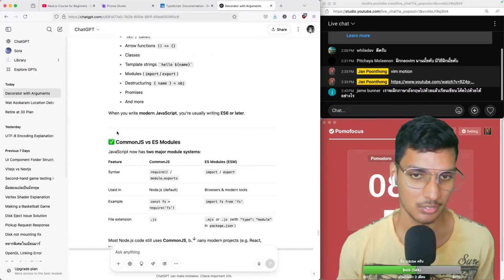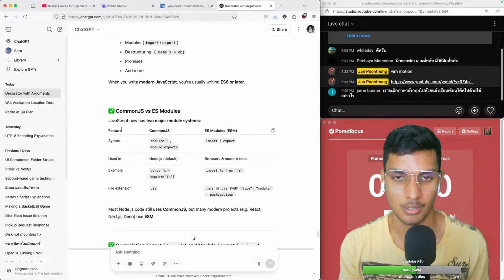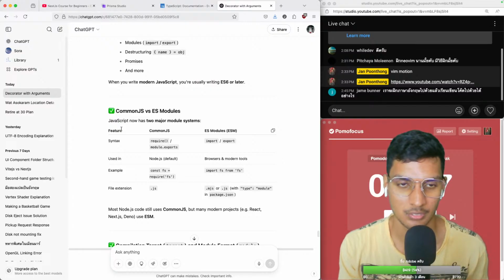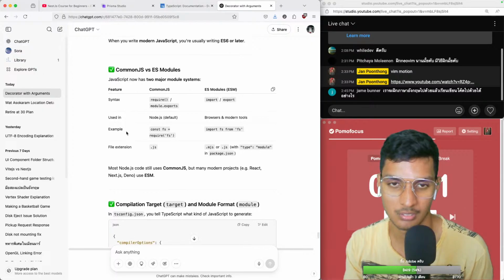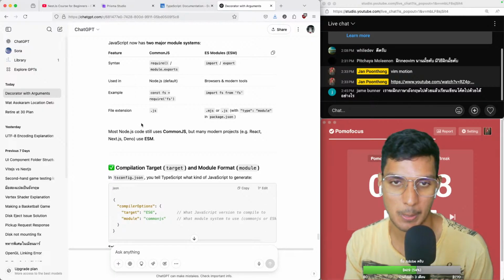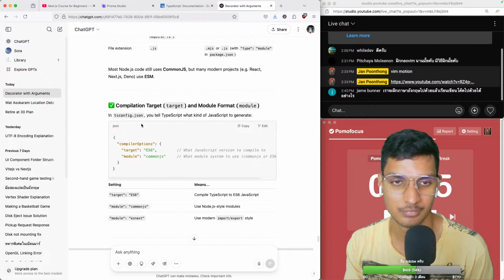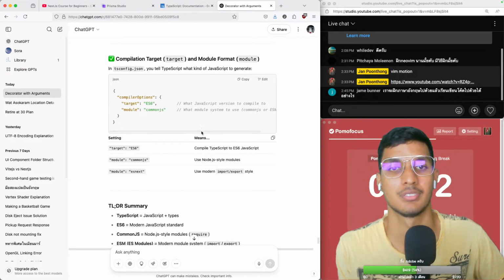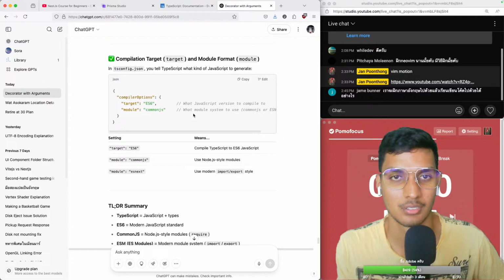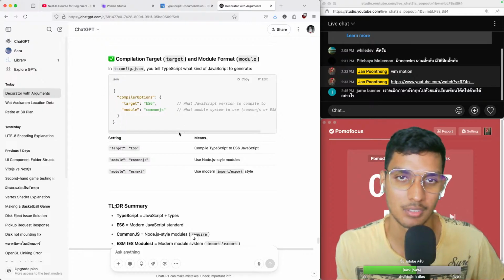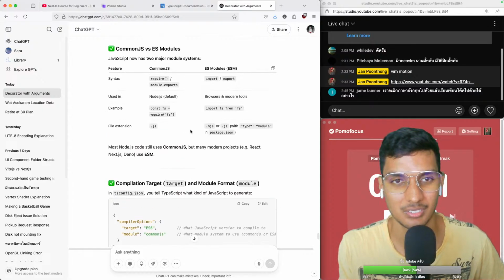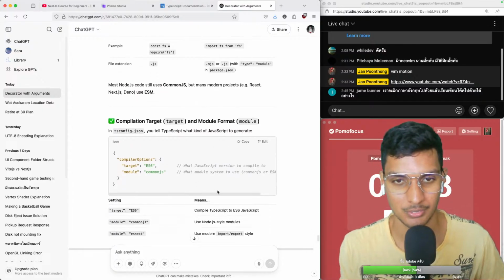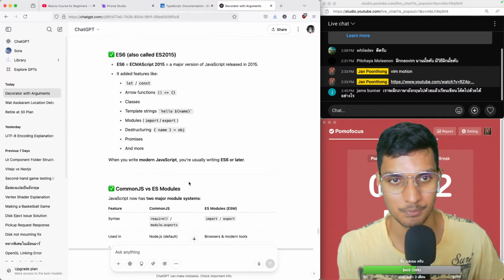Required. Okay. Node.js default browser and modern tools. Okay, so in target is okay, and what module system compile TypeScript to JavaScript.